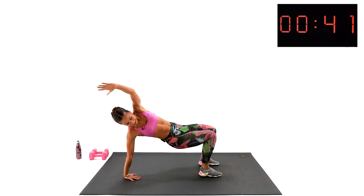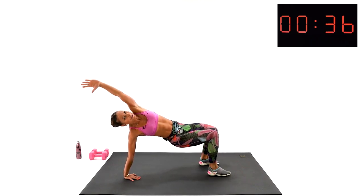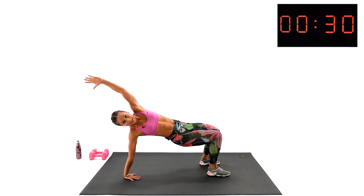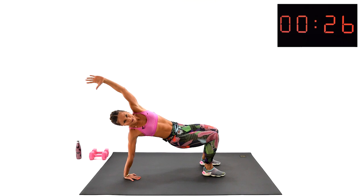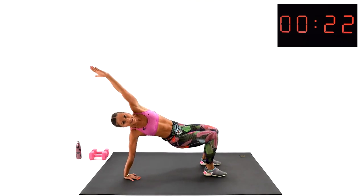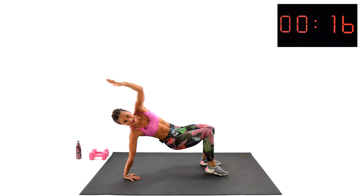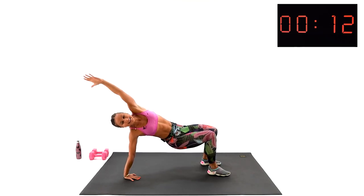All the way to the side. Try to target the obliques. That's hard for the core, definitely. For the obliques and waistline, for the abs, and for the arms. Do not quit. Till the very last second, guys, with me. That's good. Crunch it. Crunch it. That sideline is screaming.